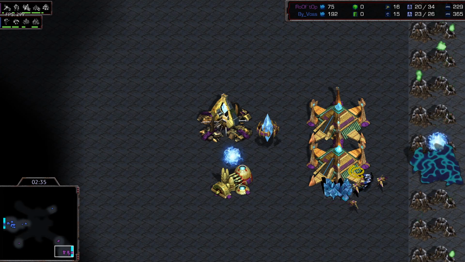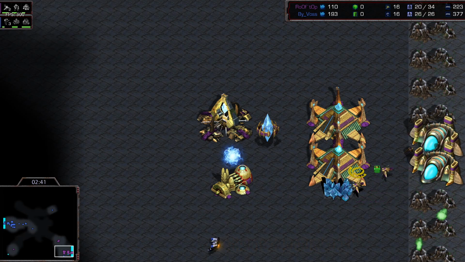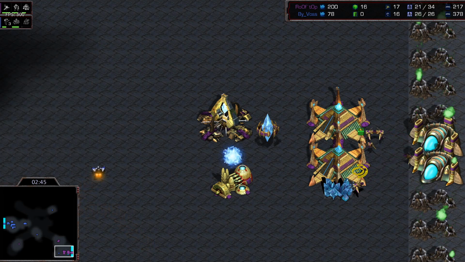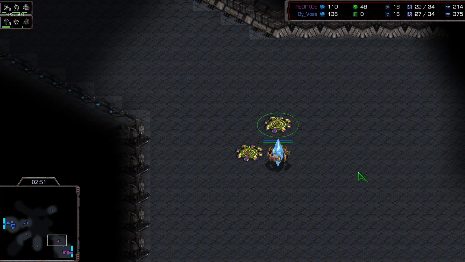Nexus, Forge, Choke, Cyber, Gas. Well, the gas before the Cyber. And the gateway, of course, also before the Cyber, because you need a gateway for the Cyber. But he starts mining gas. He starts harvesting and preparing for the inevitable robotics facilities that will be coming up here in the front.